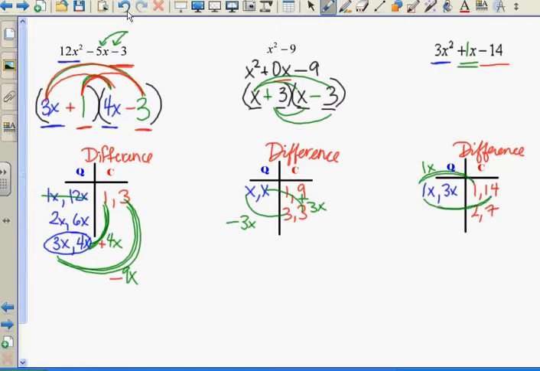So let's say we link the 1x and the 1, that's a 1x. The 1x and the 14, that's a 14x. But those have a difference of 13, so that's not what we want. What if we did the 1 and the 14 and the 3 and the 1? So then we would have a 14x and a 3x, but those have a difference of 11. That's not what we want. So no matter how we do this, it won't work. So let's go here. The 1 with the 2 is a 2x. The 7 with the 3 is a 21x. But those have a difference of 19. That's not what we want.